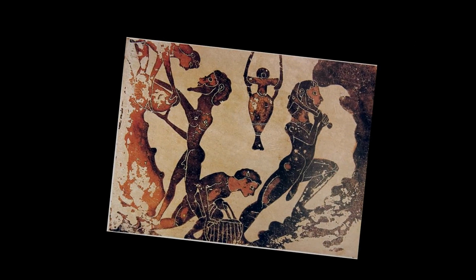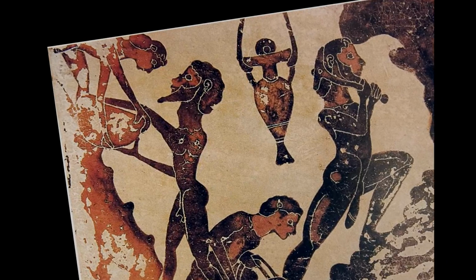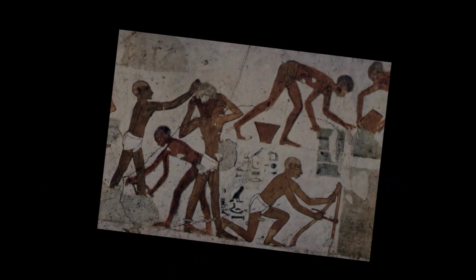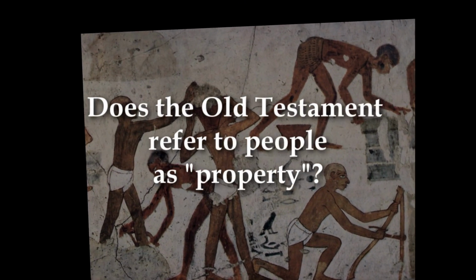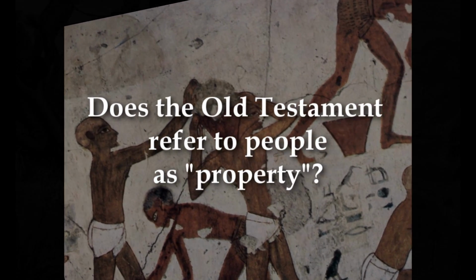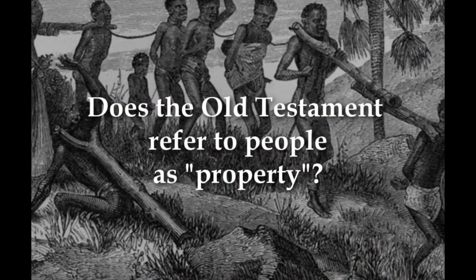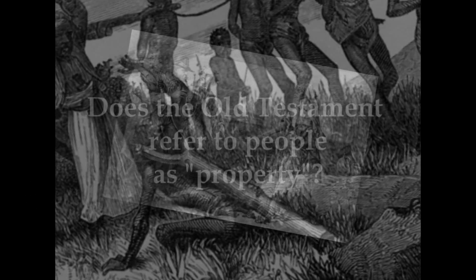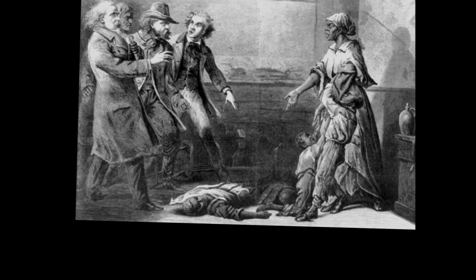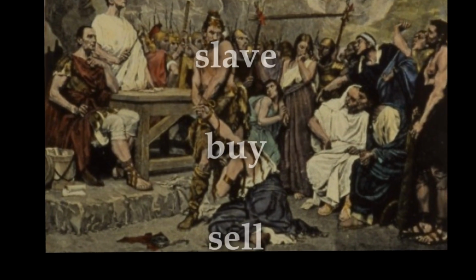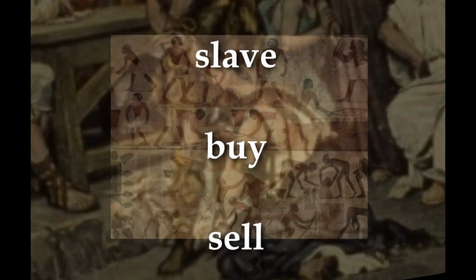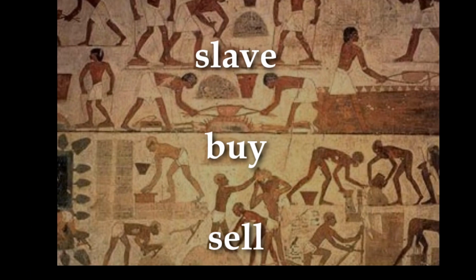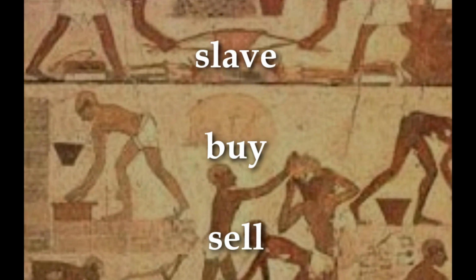We'll begin by asking whether there are any passages which describe people as property. We'll remember that this was one of the two factors claimed to prove that the Old Testament prescribes slavery. But on what basis is it claimed that people are described as property in the Old Testament? I found that much of the arguing revolves around the use of these English words in the text. We'll leave the last two for our next vid. For right now, let's have a look at that first word by itself.